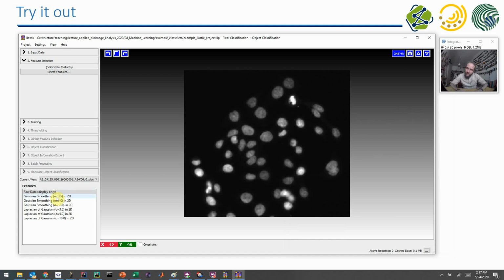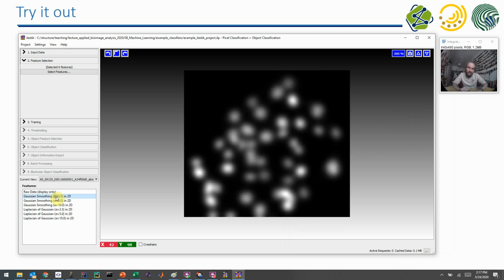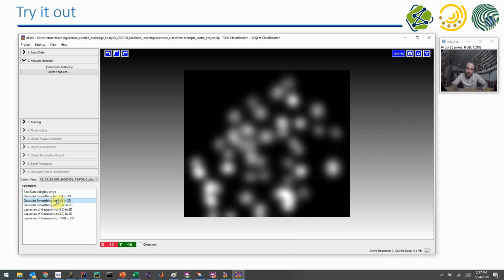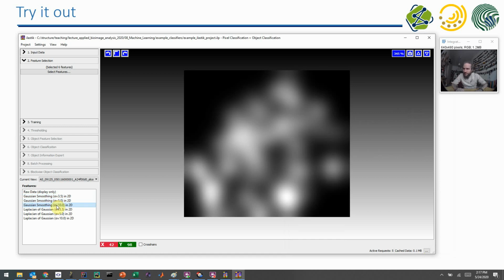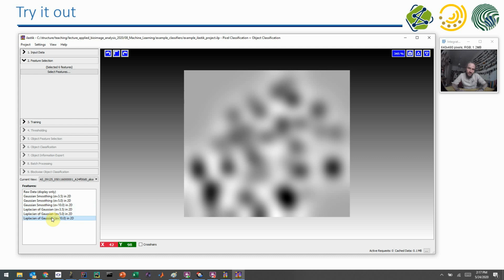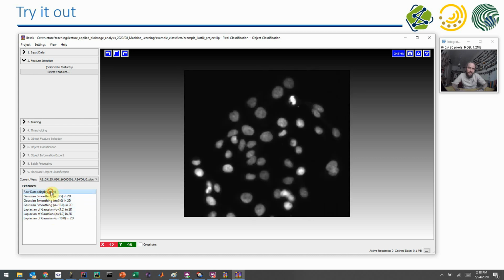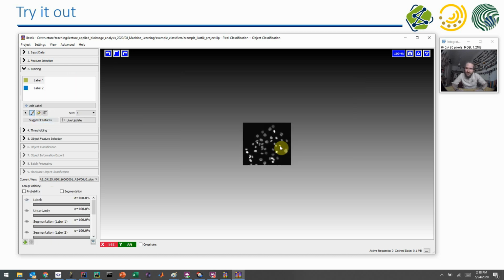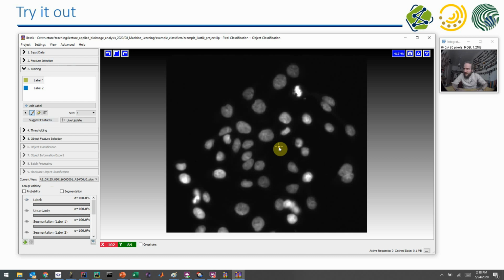And the cool thing in Elastic is you can now look at these images which are corresponding to this particular feature. So for example, here we have the Gaussian blurred images with different radii. So that's the same thing as an image filter, just a different user interface pointing you to functionality like that. And the Laplacian of Gaussian is kind of edge images here in this case. And the original. So we can go back to the original before we do the actual annotation. And part of the annotation you find here in the training step. And this is again the same procedure as in the other software as well.